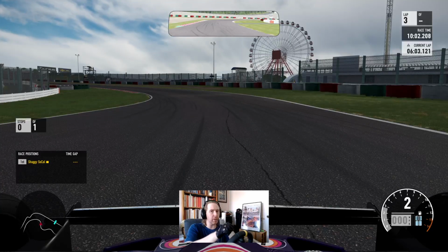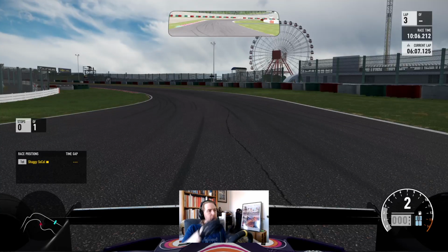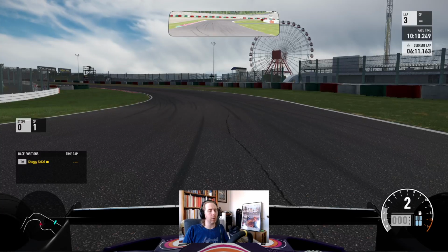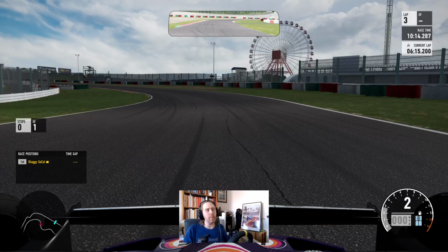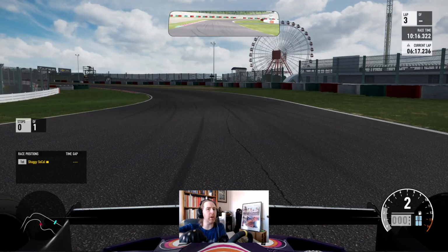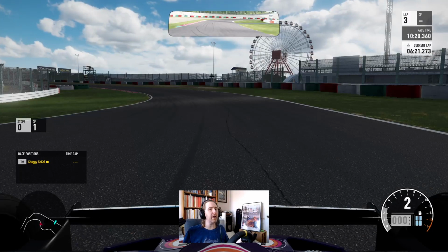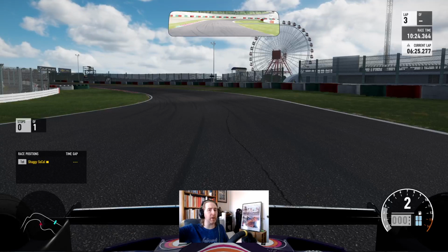And because you're turning in very sharply, if you look at the map, it's an increasing radius turn. So it's going to be sharp on the entry and it'll open up a little bit. If I turn in really sharply in here, I'm risking the car is going to push wide. And if I'm trying to figure out the throttle like that, you'll see with the AI all the time. They take that inside line, they're too fast, and they just push off wide on the exit.